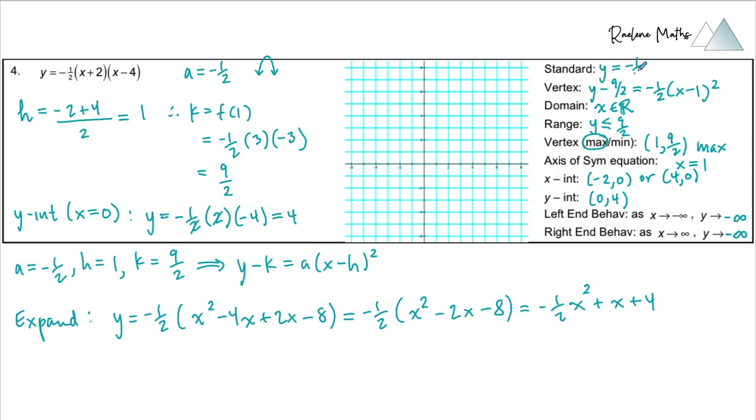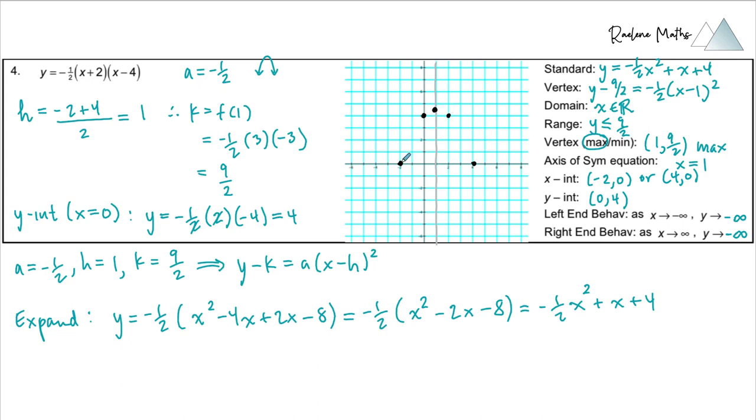And we should be able to confirm some other information, like the y-intercept here. In particular, if x is equal to 0, y is 4, so we have 0, 4. So we've got all the information, we just need to plot the points and then sketch the parabola. We can also come up with the midpoint. The vertex is at 1, 9/2, which is 1, 4.5. Plotting the axis of symmetry, we can come up with the symmetrical point on the other side from the y-intercept.